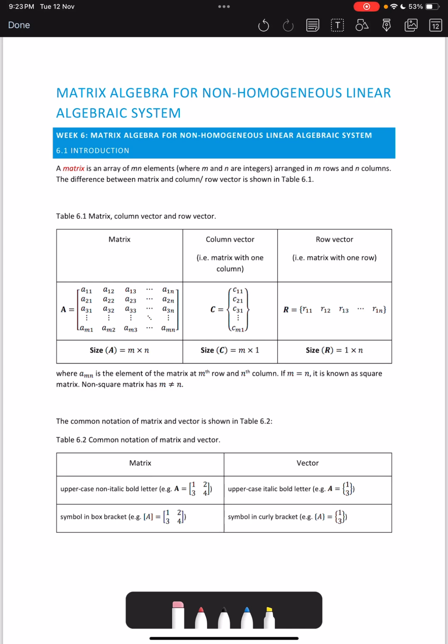Hi everyone. In this video, I will cover matrix algebra. The introduction part, I would say, is just a refreshing learning video before we go on to the content of matrix algebra for the degree level. So the introduction of matrix algebra in this video is just to refresh on what you have learned during school time and during matric times.